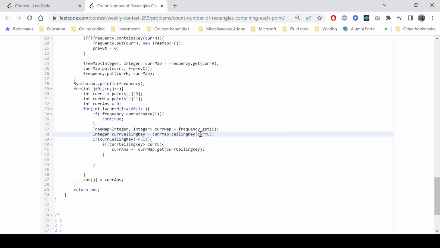If 10 is present, good, but suppose 20, 21, 23 are present. Then we take the smallest value greater than 10, which comes out to be 20. This will return the number of rectangles for the current height whose length is greater than or equal to 20, because 20 is the possible value for this particular iteration. So we just add it to our answer and then return it.